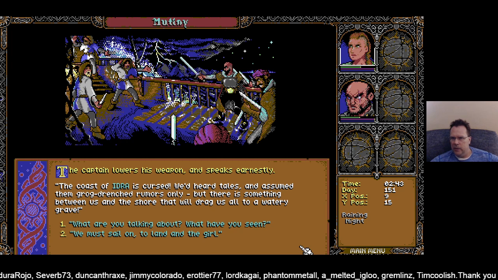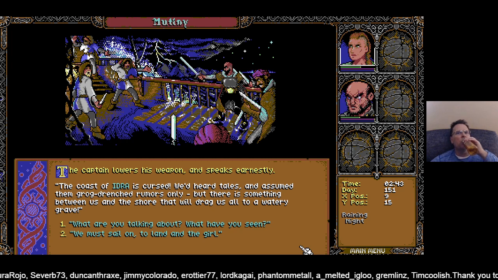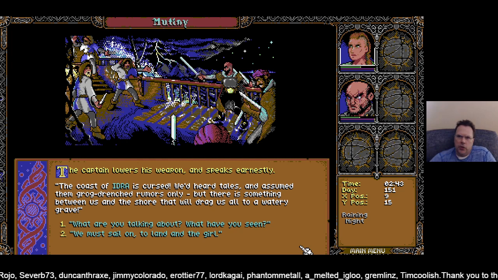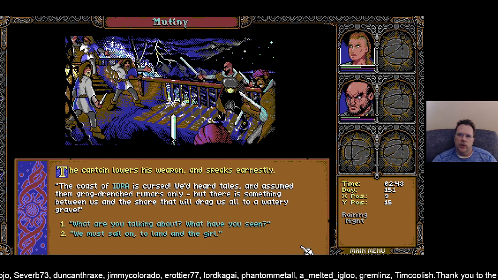Captain lowers his weapon and speaks earnestly. The coast of Hydra is cursed. We'd heard tales and assumed them grog-drenched rumors only, but there's something between us and the shore that will drag us all to a watery grave. What are you talking about? What have you seen? We must sail on to the land in the gulf.